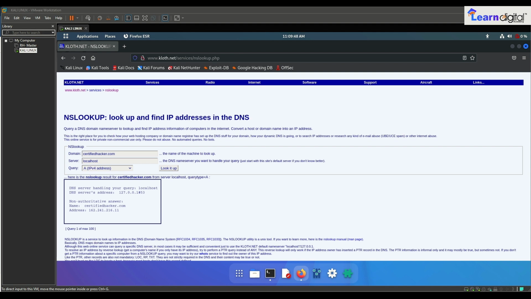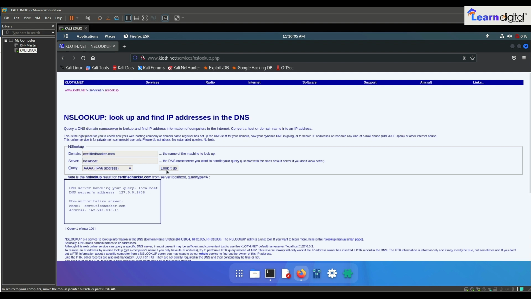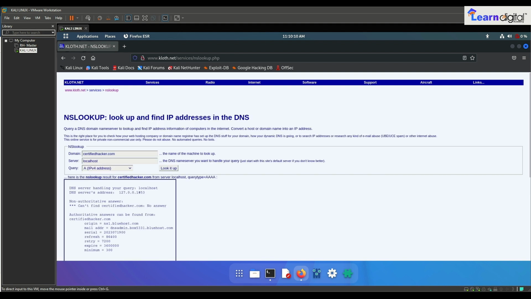In the query field you can click the drop down, so you will have a lot of options, right? And you can try AAAA, that is for IPv6. So yes, you can perform queries related to this, since there are attacks that are possible over IPv6 networks as well. So that's why we are trying to get the information about the same, right?